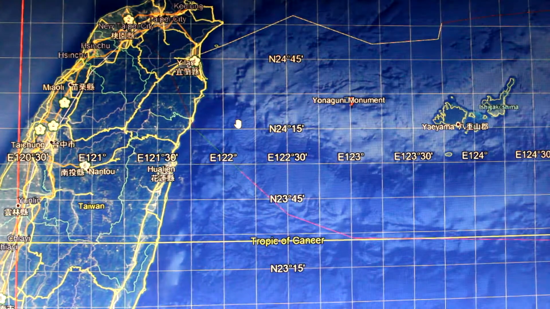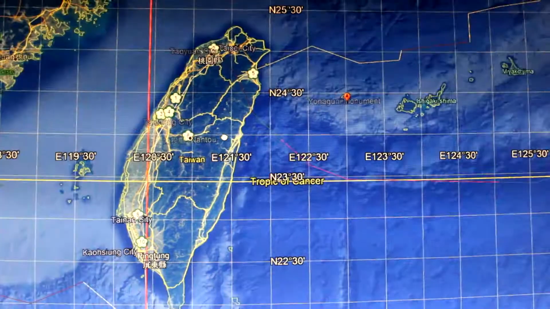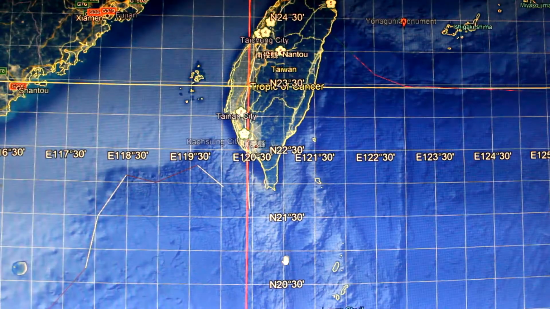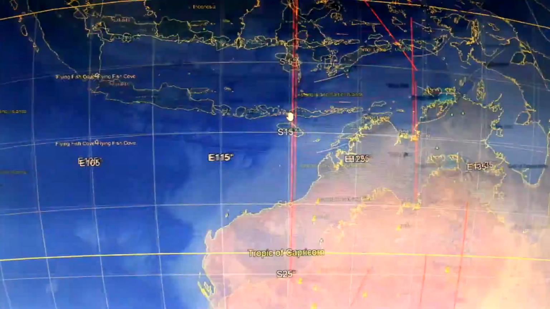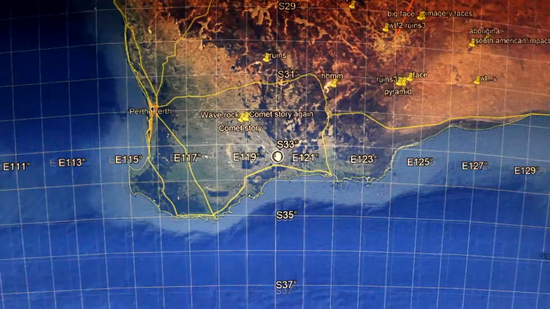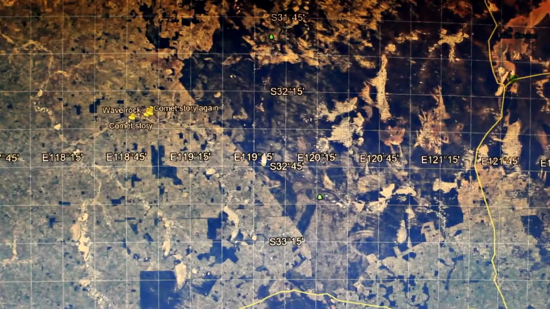Now I'll zoom back out again. When we back out from the Yonaguni Monument to the red line here, which is the line of longitude that the centre comet landed on, and go down the line of longitude to Australia, continue that line of longitude on here, we come to a place called Wave Rock.